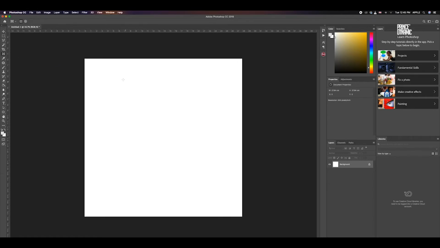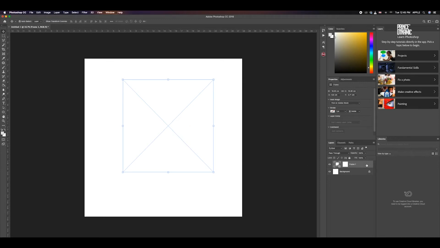The frame tool is just for, as I drew this now, I can bring in an image and place it inside this frame that I just drew. So that is just the function of the frame tool. Actually, I didn't use the frame tool, but you can use it to make your own work easier for you. So let me delete this.